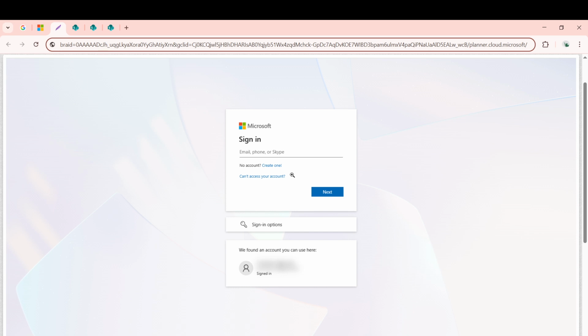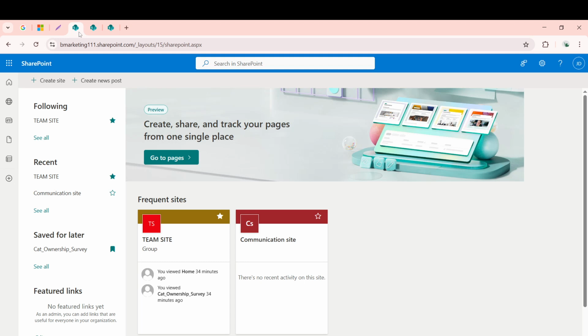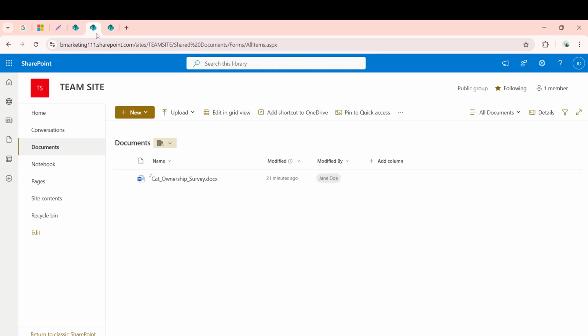After successfully signing in, the next step is to navigate to your specific SharePoint site. If your organization has multiple sites, make sure you select the correct one. Once you're on the right site, you need to locate the document library where you wish to create your new folder. Document libraries are integral parts of SharePoint, designed specifically for storing files.